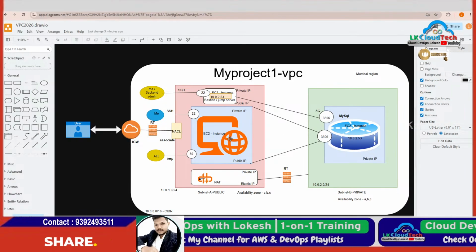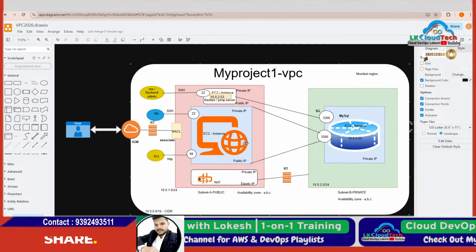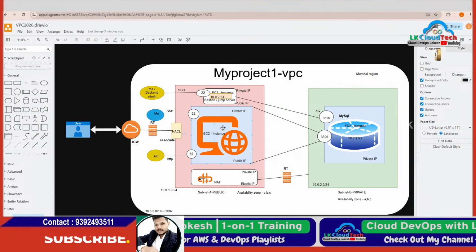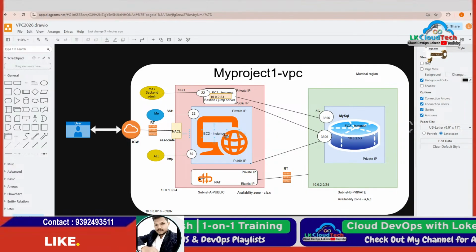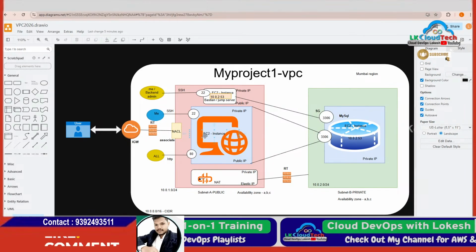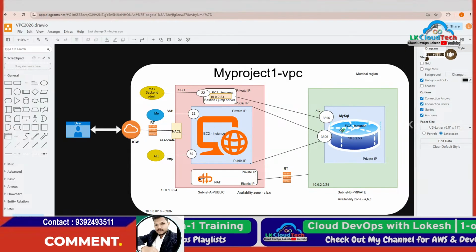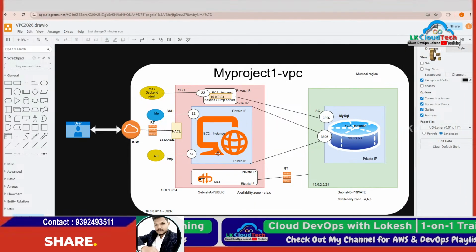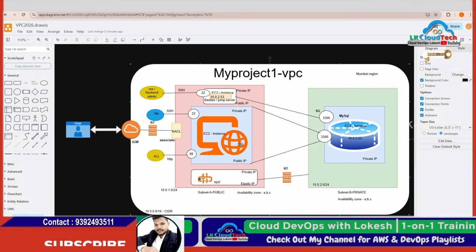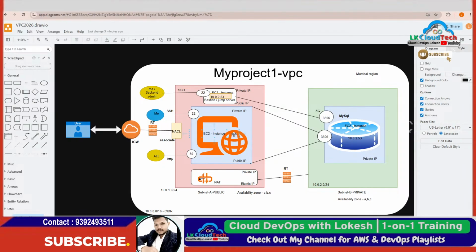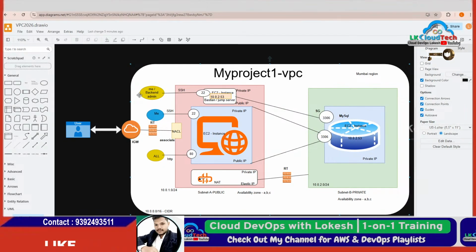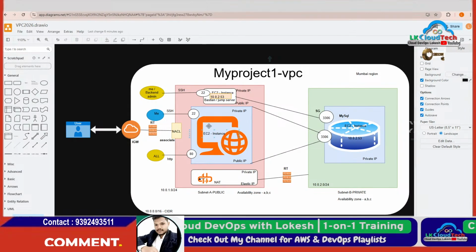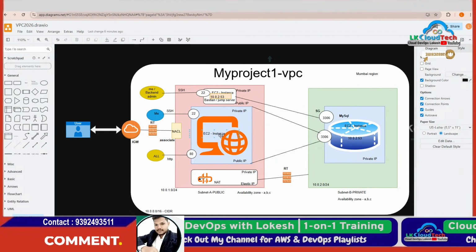Okay, you need to build it. The proper establishment should happen, because this is just a sample application we are doing. This front end and back end should be synchronized, then only the user can access this properly. Whatever the tables are there, the user can see that. Understood? This is how we will do. If you want to connect this front end and back end, already we got connected. You as admin could enter inside this, but the next part is pending: the instance in this public subnet and this DB should be synchronized.